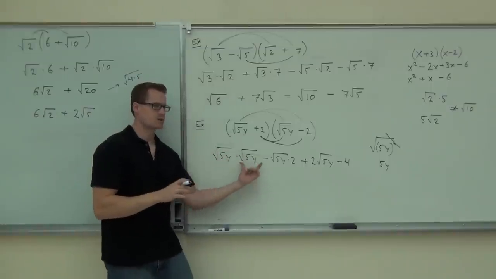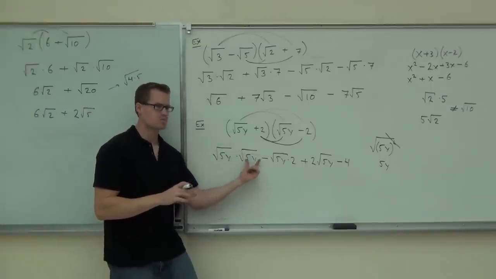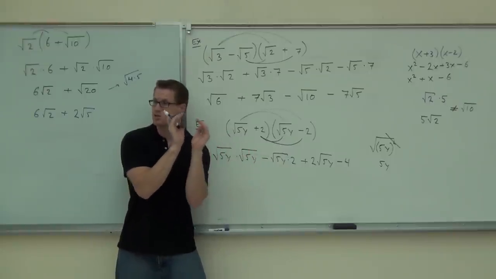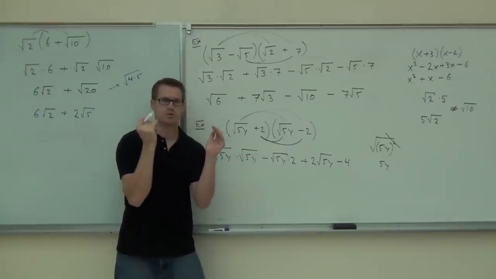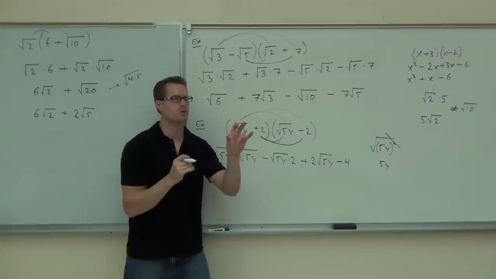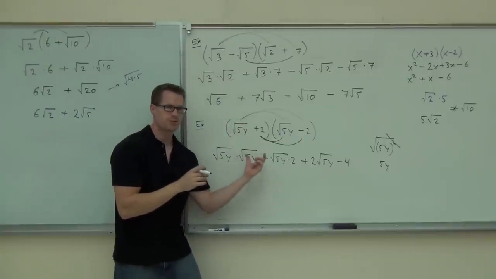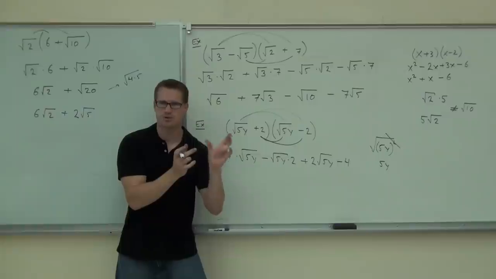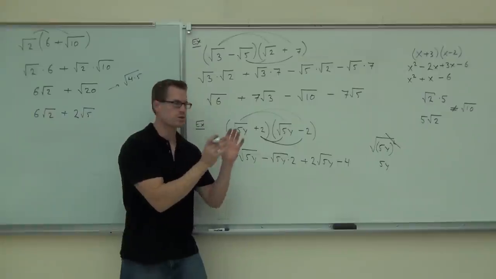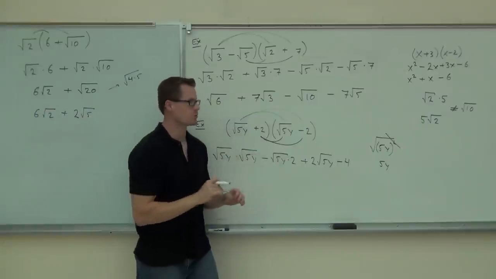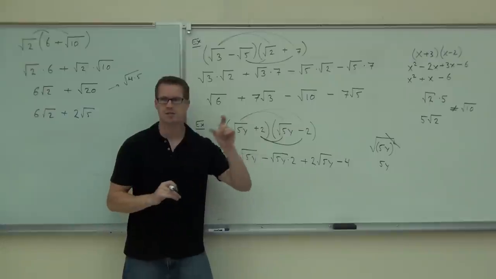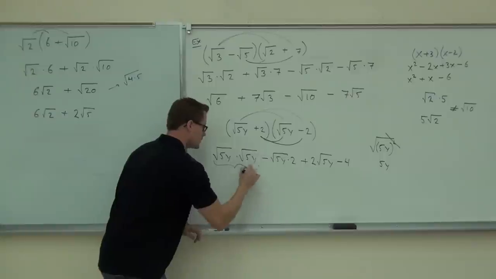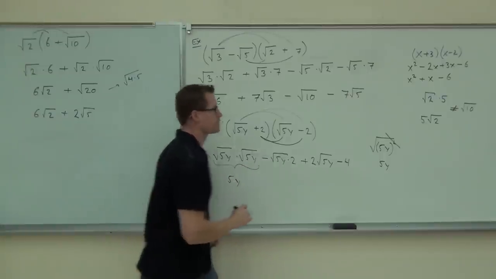If you think about it, here's why it doesn't happen for a cube root or fourth root. If you multiply something times itself, that radicand is being squared, right? Every time. If the radicand is squared, a power matches with the root. Now think of the cube root. If you multiply a cube root times itself, the inside is still being squared, not cubed. The power will not match the root. Are you with me on that? So this only works for a square root. But for a square root, if you multiply it times itself, you get the radicand. So this expression gives you 5y.